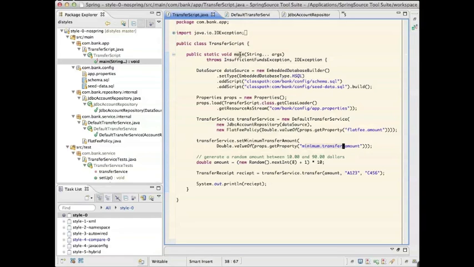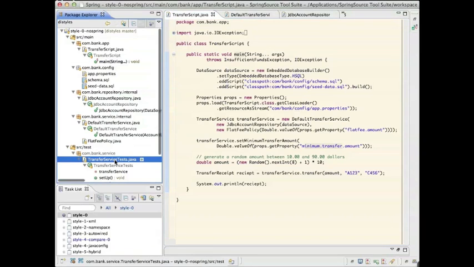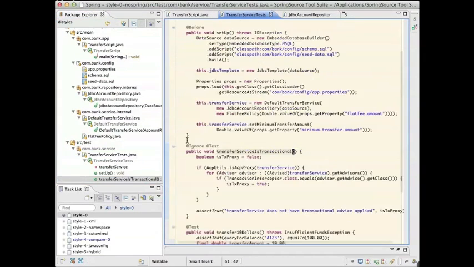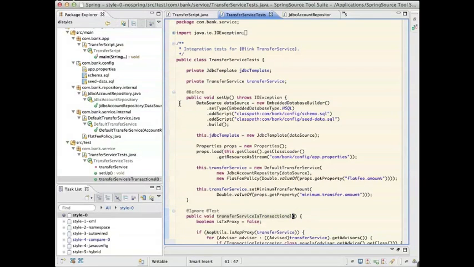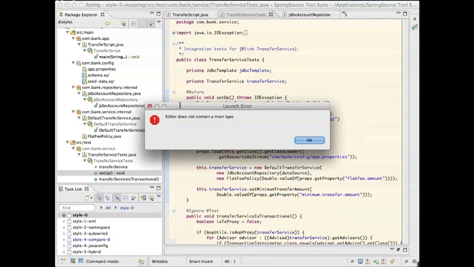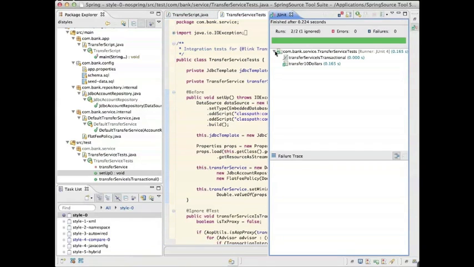One thing worth noting here before we move on is that we have a main method doing all this work. That's the actual application. But we should probably also have some tests. And in TransferServiceTests, which I'm bringing up right now, you can actually see in the setup method of this JUnit test, the same work needs to be done because we need to recreate that application just like it's going to be in production. This is an integration test. Recreate that environment so that we can then call some test methods, like testing transferring $10 between one account or another. And just to run it for good measure, now we can see the green. We've transferred $10, right, and proven that.